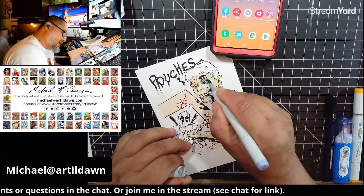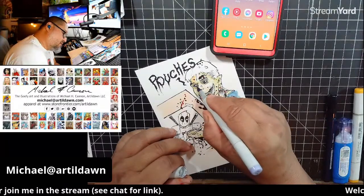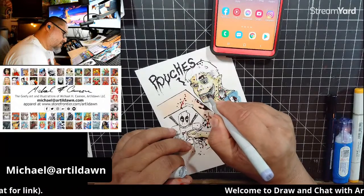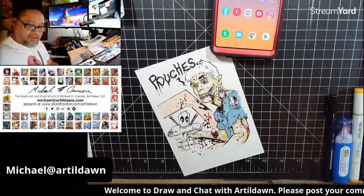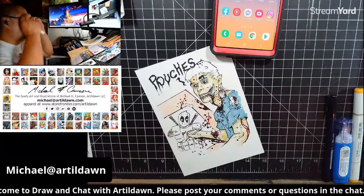Darkening around the eyes a bit. Dirty blonde hair. Let's see if we can make his hair dirty blonde.